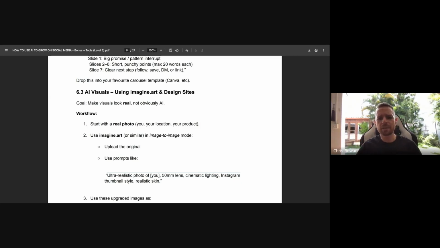So when it's giving me the prompt, it will give you all these words, like ultra realistic, because if you don't, it's going to look like AI. If it's the wrong lens, you're going to get the wrong size, the wrong image, cinematic lighting, etc. So make sure that whenever you are creating the final image or the final reel itself, not the planning, the actual visual, image to image or whatever you're making, the prompt you have to add in is very different. But don't think about it. Just ask ChatGPT to do it.